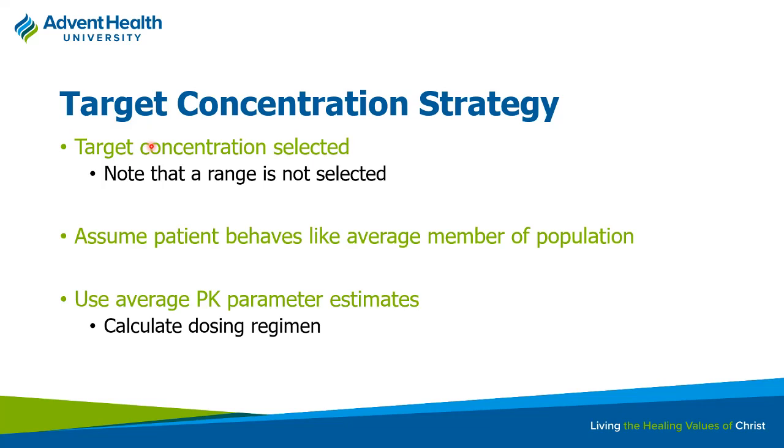And in general, you're going to assume your patients are acting like an average member of the population, okay? So coming in, if I was just looking at a relatively otherwise healthy patient, I have to assume, okay, well, they're fitting within those average pharmacokinetics. And that's going to help me to establish what my initial dose and dosing strategy is going to be for those patients. Based off of that, then we can actually figure out their kinetics and go ahead and calculate a dosage regimen.